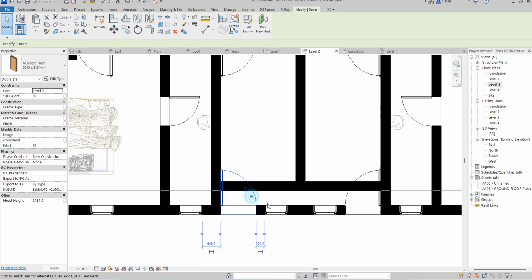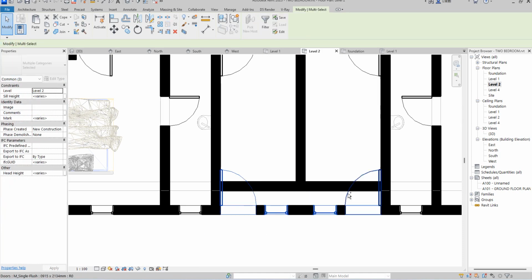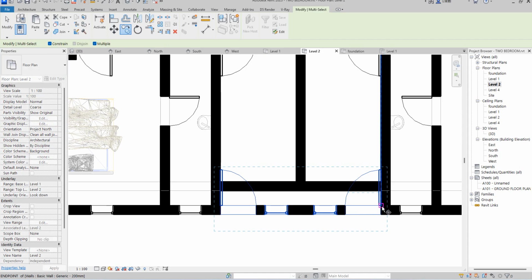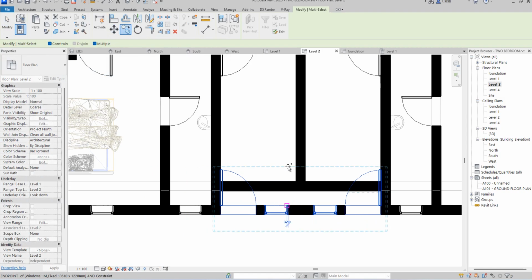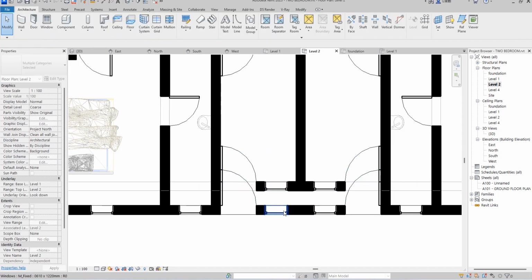So what we do here is that you select this, select this, select this one, select this one, and you say copy. So I'm going to do copy here, and then you say constraint, you remove the constraint, then you drop it here. So that's what you do.